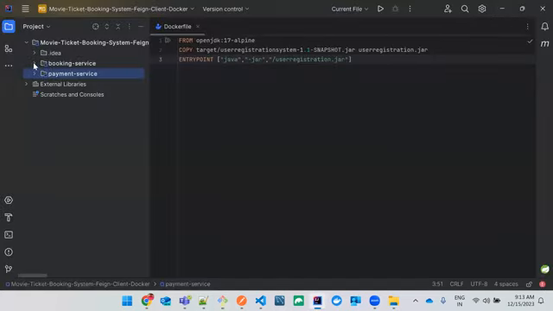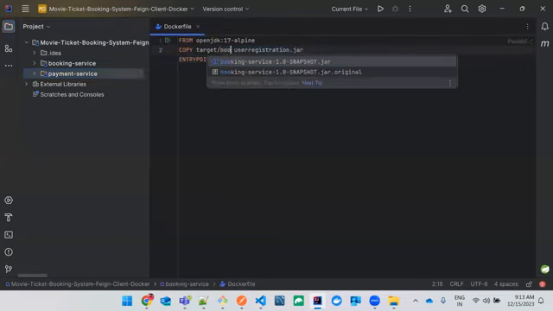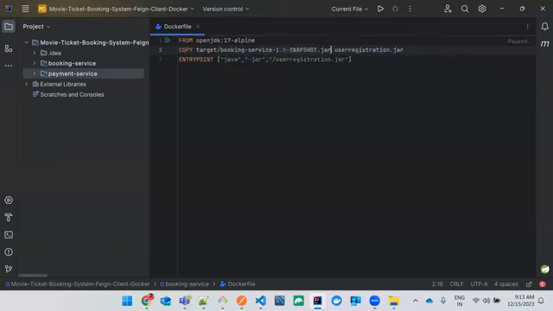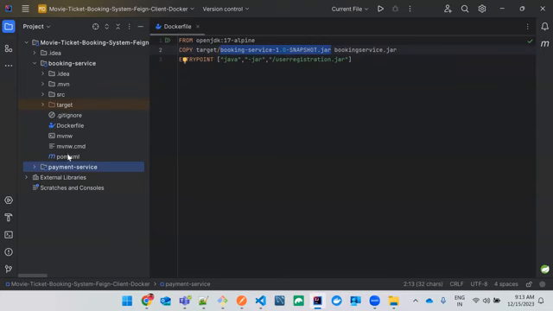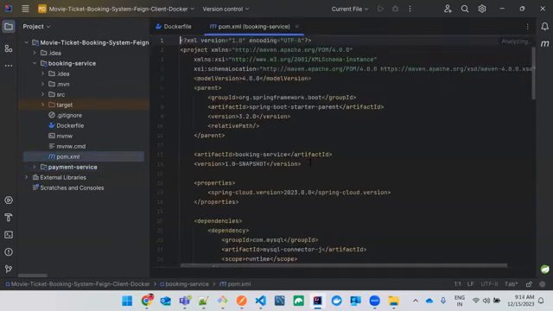Now if you go to this target folder, we have the booking service hyphen 1.0 snapshot.jar. Here I want to give booking service.jar. This is the Docker container jar name, and this is the local machine folder's jar, generated based upon the version and the artifact ID.